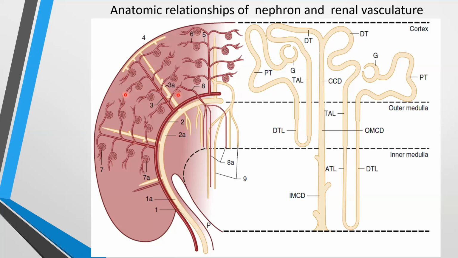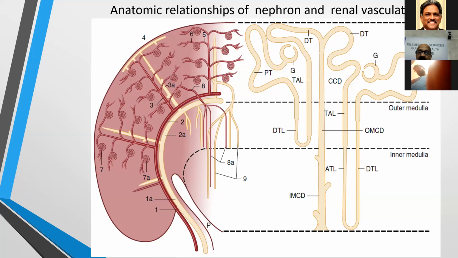The yellow structures are the venous drainage channels within the kidney. This is a diagrammatic representation. And the efferent arteriole, which is juxtaglomerular, becomes what are called the vasa recta, which are closely applied to the long loops of Henle. And these are responsible for maintaining hyperosmotic interstitium, which is required for concentrating the urine.